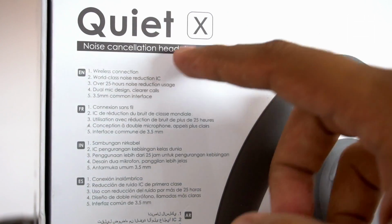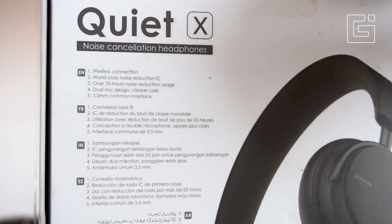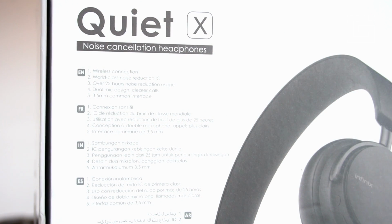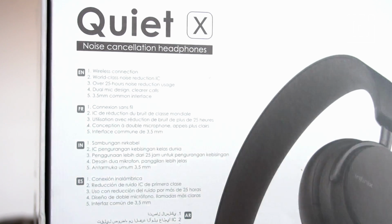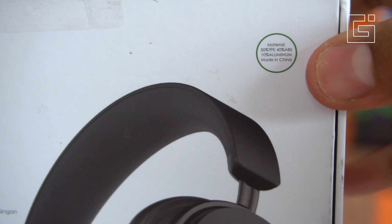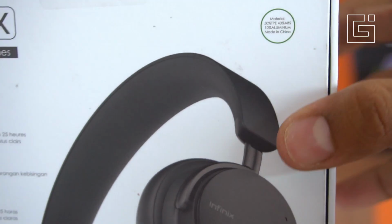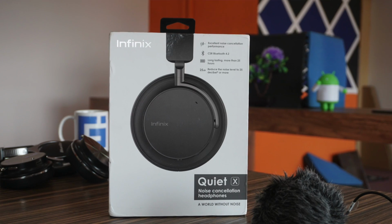And these are again the major features: wireless connection, world-class noise reduction IC, and there's a 3.5mm common interface as well. So in case you don't want to use Bluetooth to listen to the audio, you can always use the 3.5mm pin to just connect it to the smartphone with the wire. And this has a dual mic design with clearer calls, so that also indicates that using Bluetooth or the wire you can actually take calls using the headphones. So this small graphic here indicates that the headphones come with 50% TPE, 40% ABS and 10% aluminum. That is the material that is being used to make these headphones.